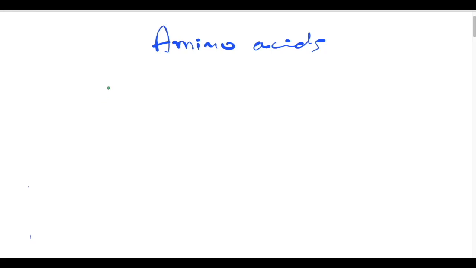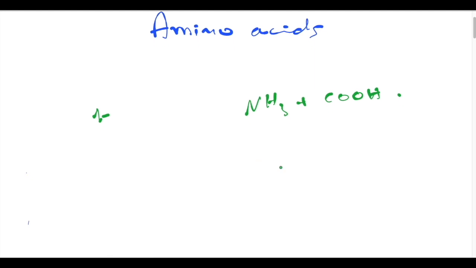In this lesson, we are going to talk about the amino acids. So first, what is an amino acid? An amino acid is a naturally occurring compound that is composed of an amino group and a carboxylic acid group. And all amino acids contain both charges, the positively charged and the negatively charged. Such species are called zwitterions.